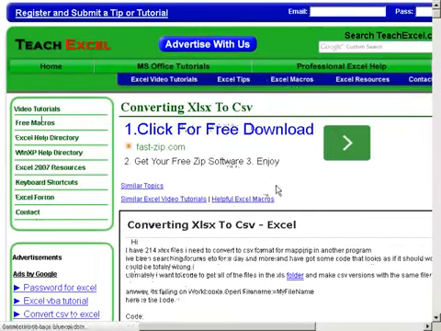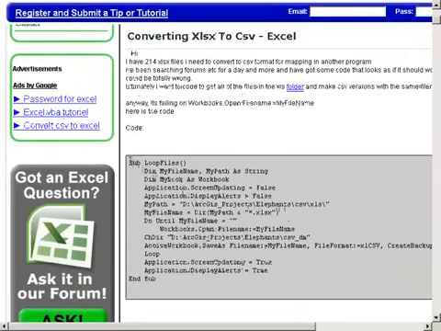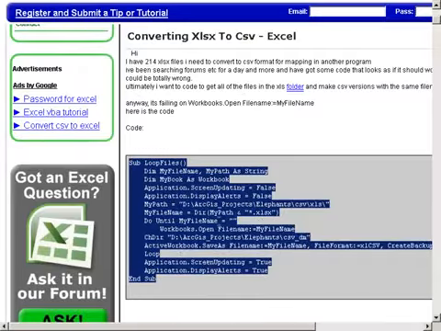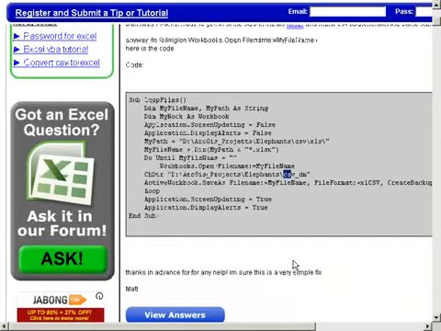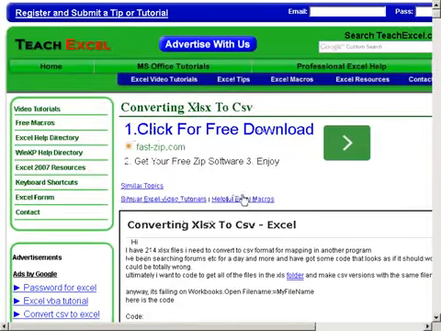This is the code for converting XLSX to CSV. This is what I am trying to do exactly here. I am going to one particular folder, this is the folder. Then I capture all the XLS files available and save them in CSV format. If you execute this code, it opens the folder, opens the file, and saves the file in CSV format. One or two files you can do manually, but if it is a daily activity and hundreds of files are available, you can take this approach. Am I clear?